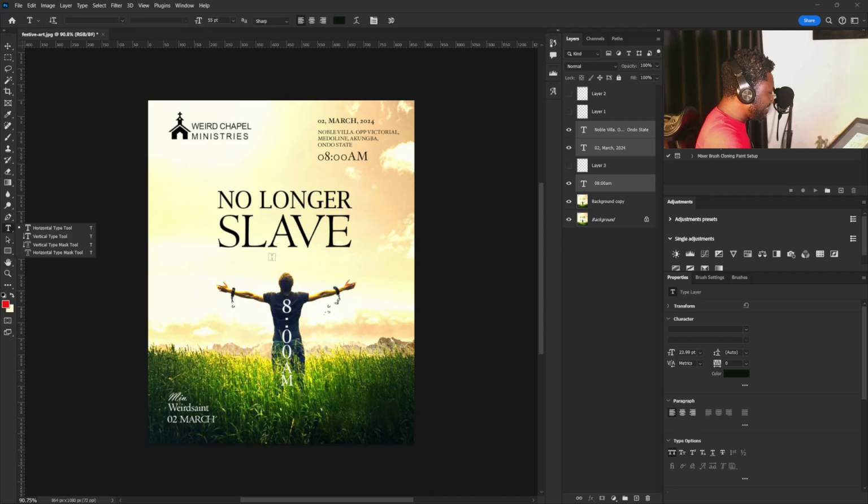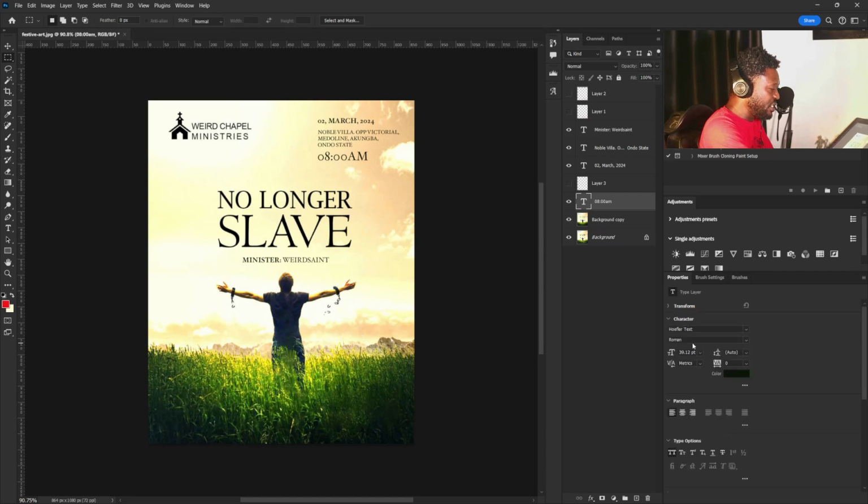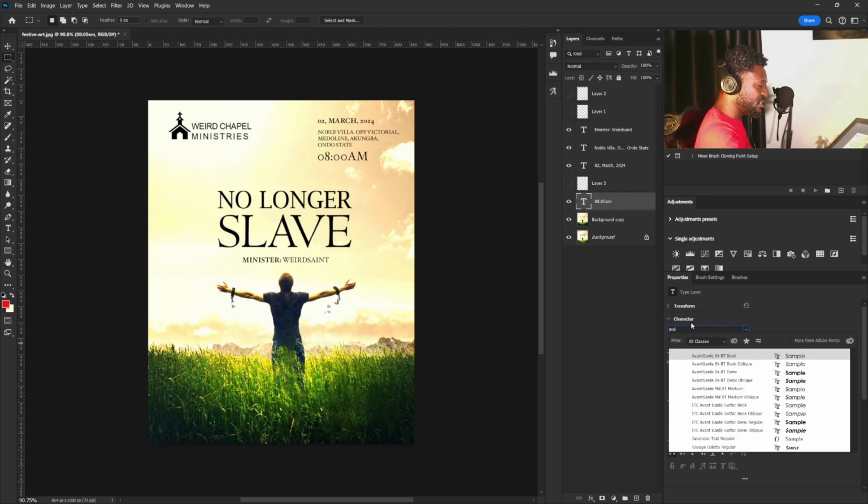And for the minister's name, the minister's name can actually come under the. Okay. So let's say the goal is to make the title more obvious. All right. There are several ways you can do this, because I'm looking at it like, okay, maybe the client requested that you should make the time more visible. Another way you can make this visible, aside from using this style that I did here, is you can change the character. All right, you can change the character to something more sans serif type.